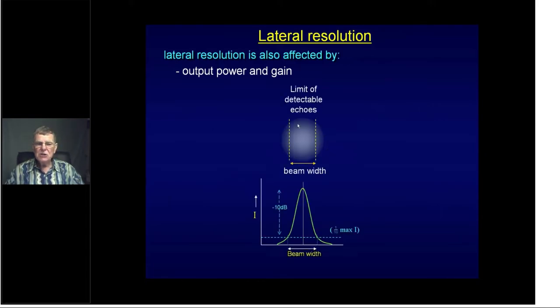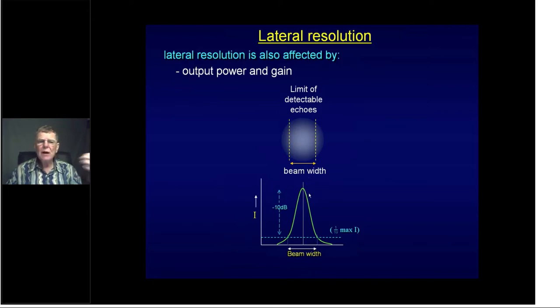Here's a cross-section representation of a beam. If you were looking straight down it and it's coming straight at you. The beam is measured at a specific point at the edge of the beam. The more modern measurement is at the 10 decibel level. In other words, where the highest intensity of the beam, which is in the middle, drops to 1/10 of its maximum value, that is a common place to measure the width of the beam, because it's considered that anything beyond there you're not going to see on your image. Okay, so at this point, there's your beam width.